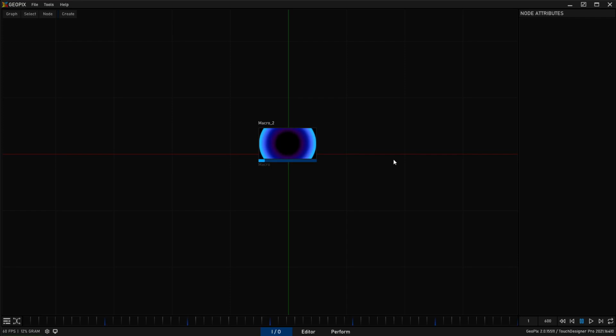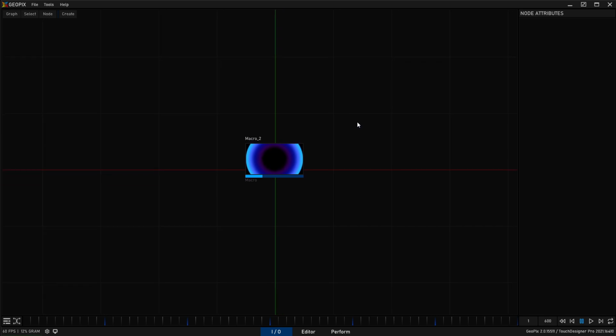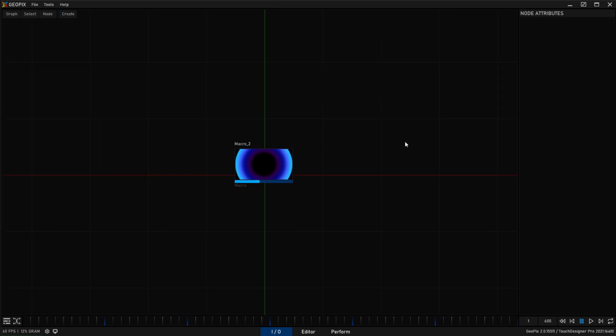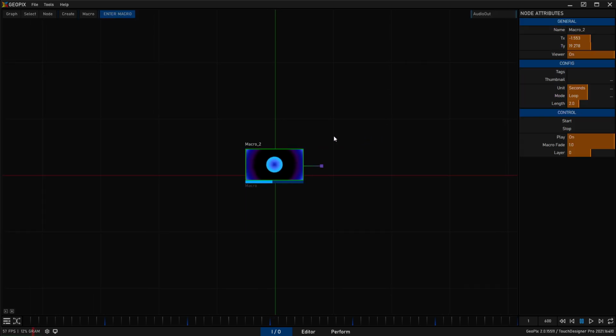All right, this is going to be a walkthrough that's fairly high level and direct to the point about how to create new I/O nodes. I'm going to be in the back end of GeoPix. This is the first time I'm making a video like this, so let me know if this is useful. If you'd like to see more, happy to do it. So we're going to make a node and add it to our library.